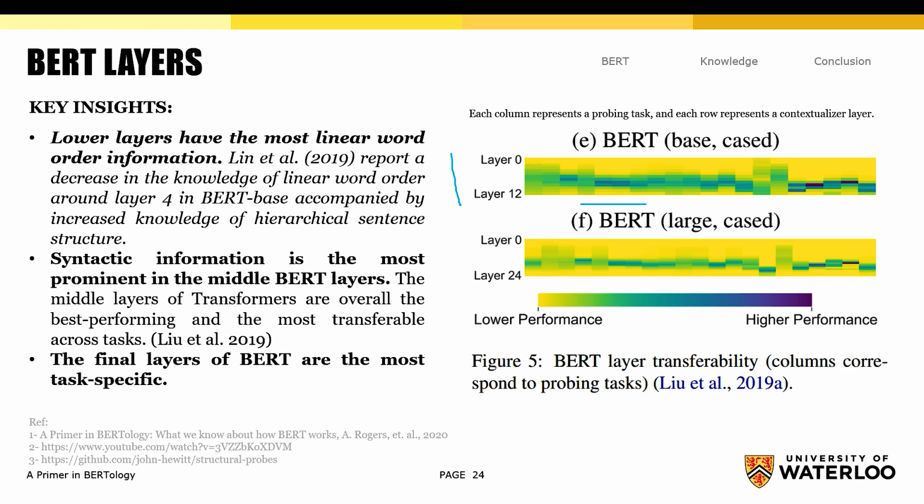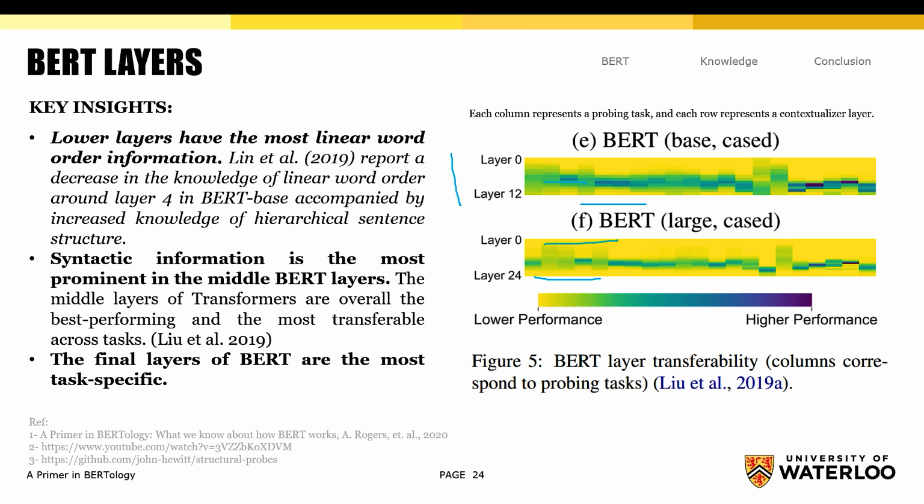It seems that this is true even for all the transformer structures, but you can use the final layers of BERT for task specific settings. So the final layers of BERT are the most task specific, which is reasonable, because almost always you're going to fine tune those last layers for one specific task, and it seems that the last layers are going to keep the much more specific information, which is in fact true almost in all the deep learning architectures that we have, I think.